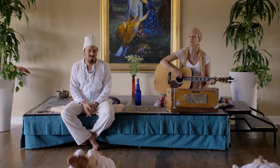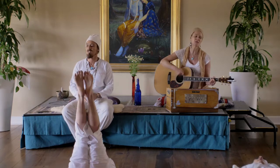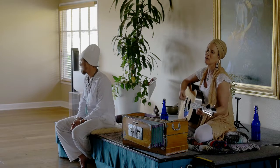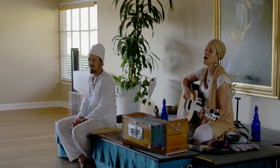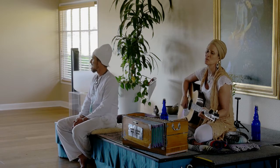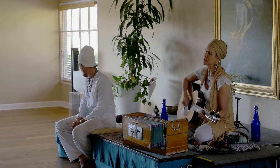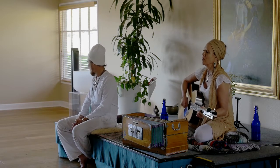Yogi Bhajan said this particular exercise is good for moving the energy up the spine, up into the upper chakras. Doing great. 20 more seconds.